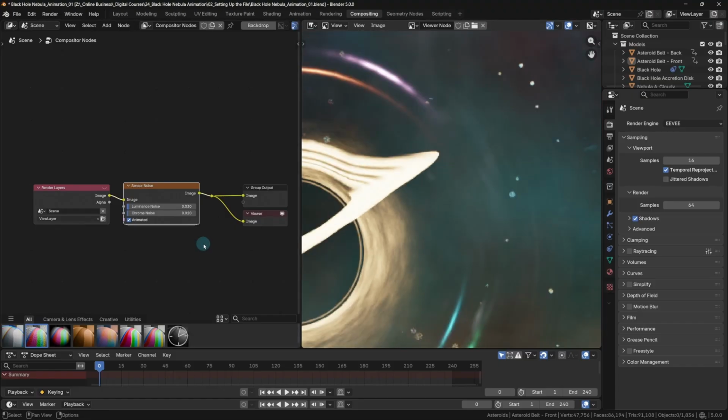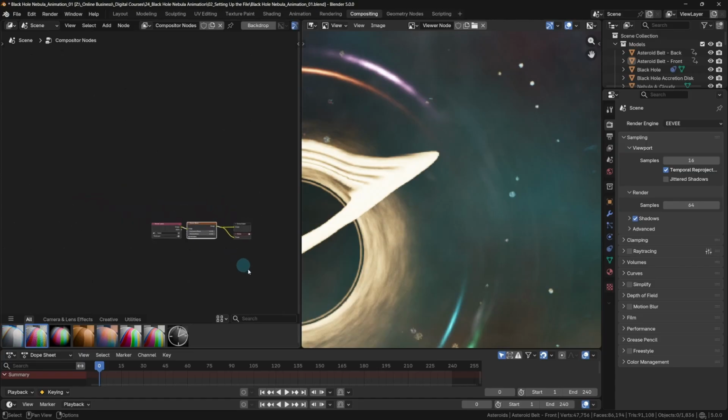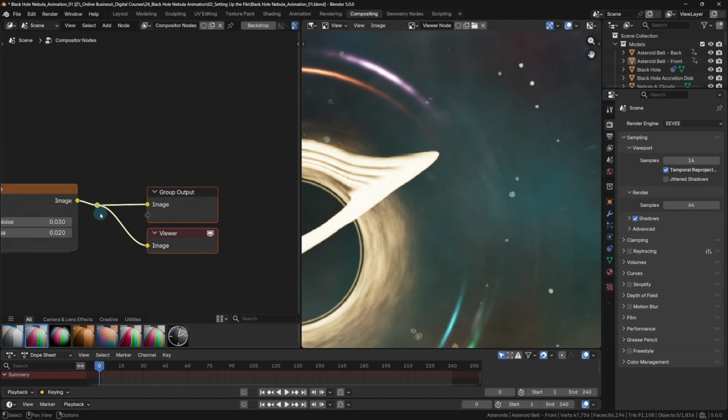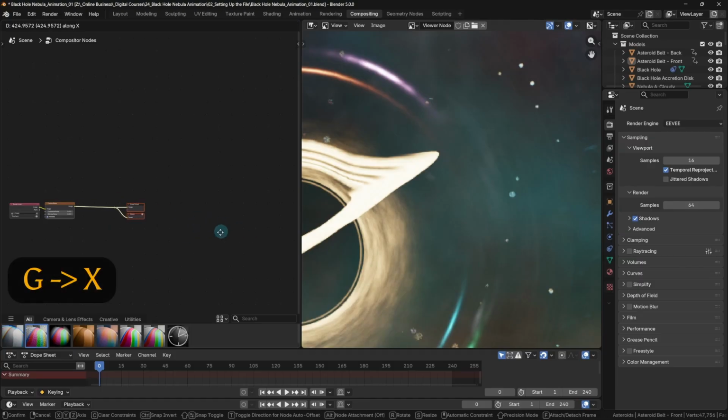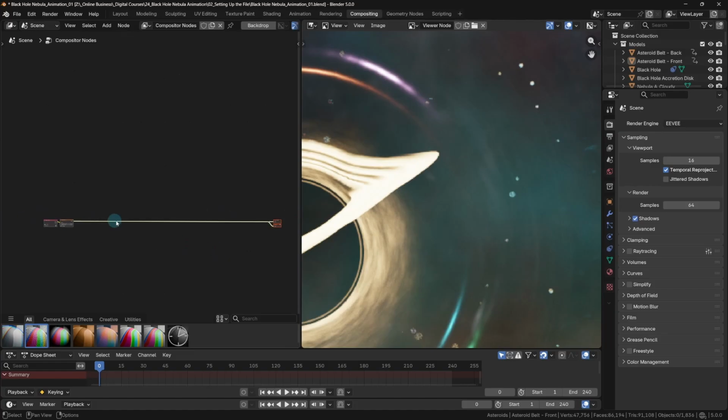Now let's add our next effect. Before we do this though, let's create some extra room between these nodes. That way we can fit more in the system. So let's zoom out. I'm going to drag select over these two nodes plus this small dot here. So you want to get this dot here, that way it's selected. And then we can hit G and then X to move it only in the X direction. And we're just going to move it way out here. We just want to make a bunch of room here, and then we can move these back once we're done. We just want to make sure we don't have to fight with them while we're working.